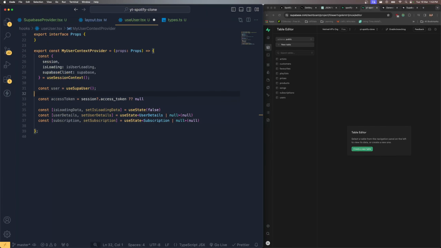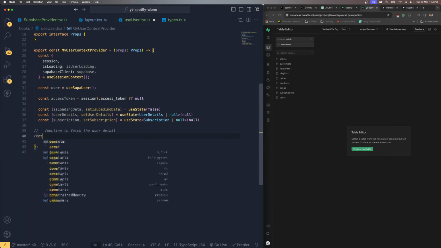Now what I need to do is fetch the information from Supabase. So I'm going to create a function to fetch the user details. I'm going to say const getUserDetails. That's the function I'm creating over here.